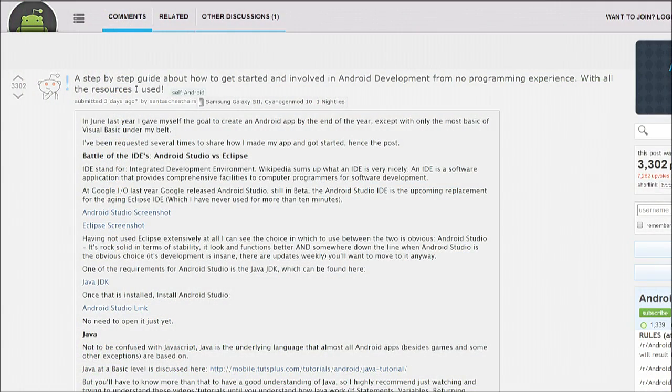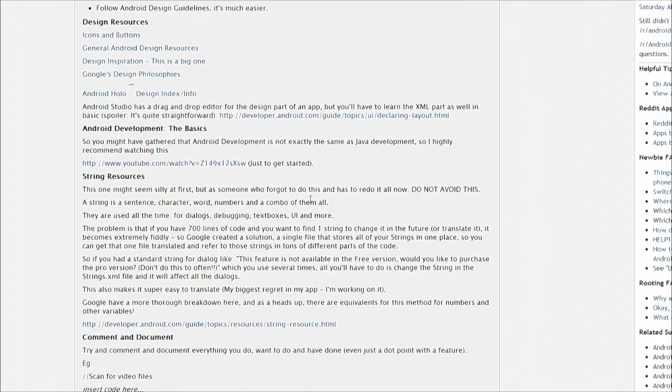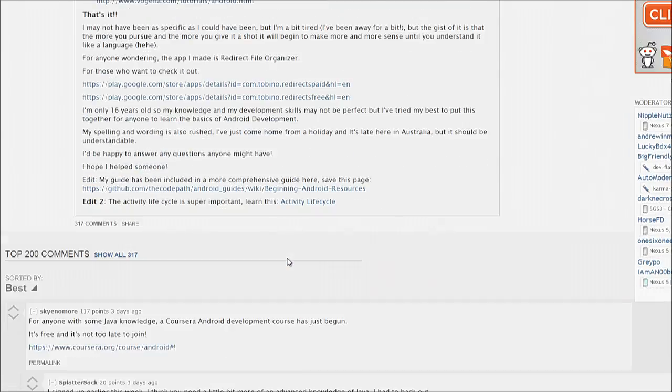Sure. Yep. Well, speaking of development, if you are an aspiring developer, there's a post on Reddit that might be useful to you. There was a user named Santa's Chest Hairs. Don't judge him or her for their username. They set a goal in 2013 to develop an Android app by year's end with no more than little Visual Basic knowledge. When taking up that challenge, that user posted a very useful step-by-step process that illustrates how to emulate what they did. It walks you through, but it doesn't bog down in the details, and has links to YouTube videos that give you more visual information explaining each step of the way, up to the final step, which is that, hey, here's the app and it's up in the Play Store.